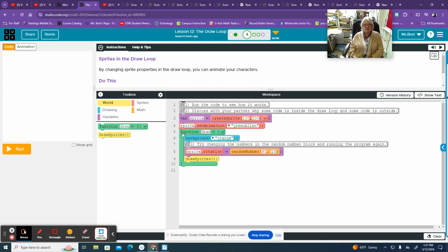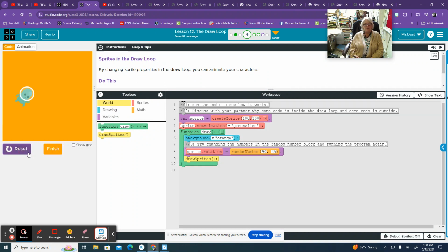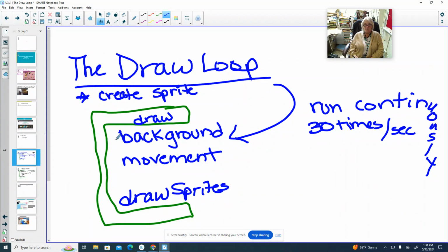Guess I should have added that on your notes. Okay, and then something happens all the time. Okay, you got some little alien dude dancing away like crazy. Okay, so get those down for your notes. This information is important, okay, especially these 3 things in order to make it run properly. So just remember, background and draw sprite go inside the loop, okay?